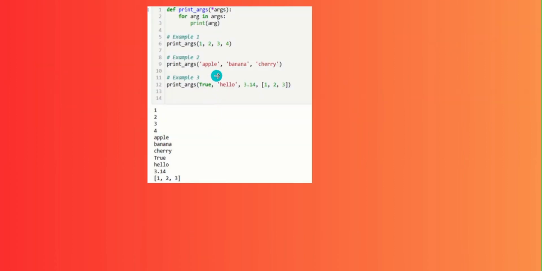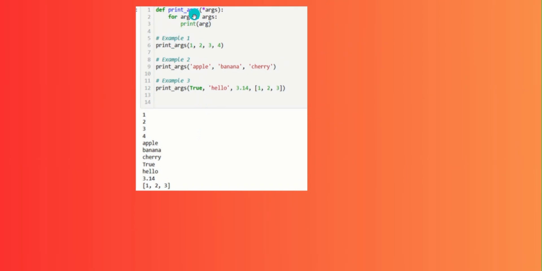Here's another example. I have a function called print_args with the syntax of a positional argument, an asterisk followed by the variable name args. In the second line I'm using a for loop, for arg in args, print arg. I'm calling this function three times. In the sixth line I'm calling it for the first time, passing the numbers 1, 2, 3, 4, and I'm getting the output.